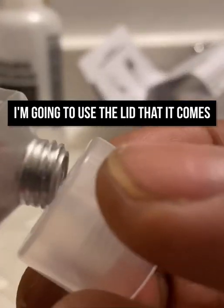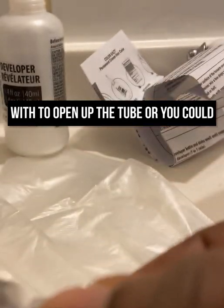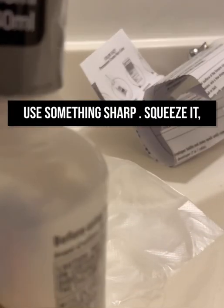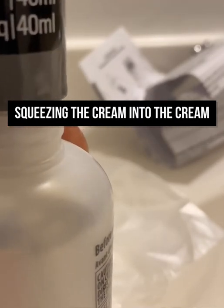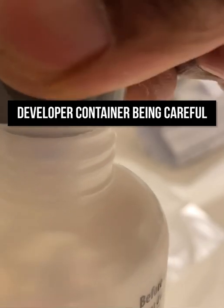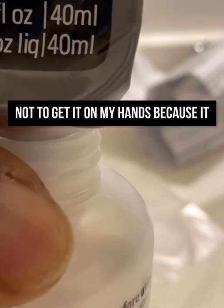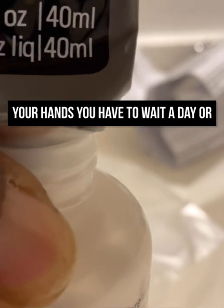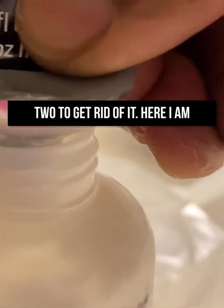I'm gonna use the lid that it comes with to open up the tube, or you could use something sharp. And then I'm gonna squeeze out the cream into the cream developer container, being careful not to get it on my hands because it stains badly. If that thing gets on your hand, you have to wait a day or two to get rid of it.